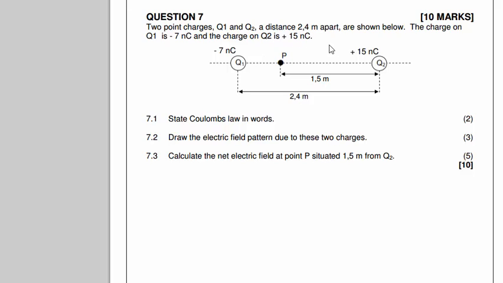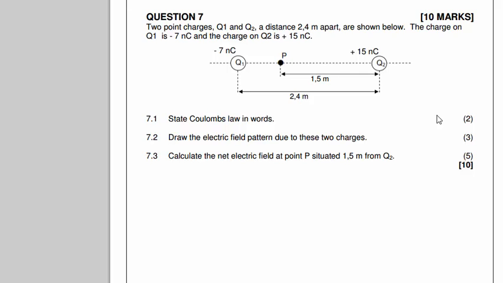So the field lines will take these bulges. The bulge will appear earlier rather than in the middle, and it will go from positive to negative. For the 3 marks, one is for actually drawing the field lines going from positive to negative. The other mark is that the field lines meet each other, because if it was same charges, the two field lines will never meet each other. And the last mark goes for having that correct bulge, having the correct shape.